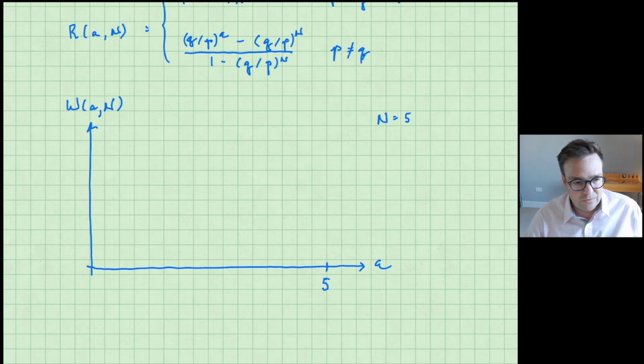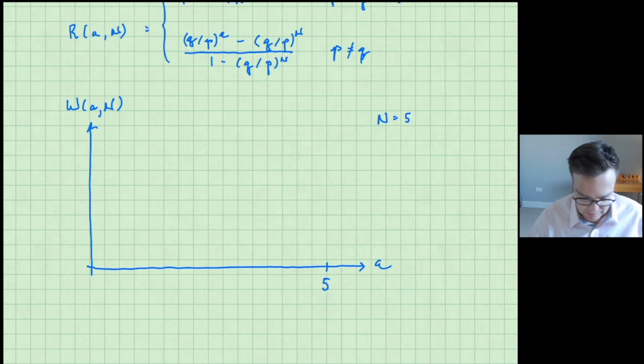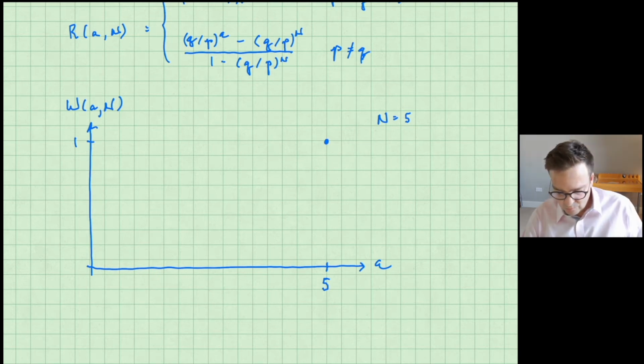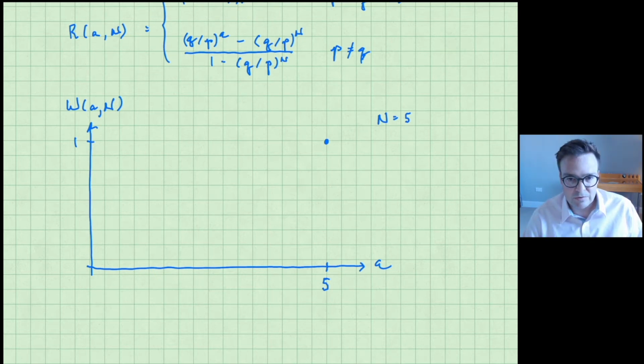And it's useful to think about that. So what is the probability of a winning if you start off with b having no tokens and a has all of them? Well, if that's where you start off, a has already won, and so the probability of a winning is 1, and so it should be over here, right? And so what I want to imagine is what kind of curves you expect for w as a function of little a.